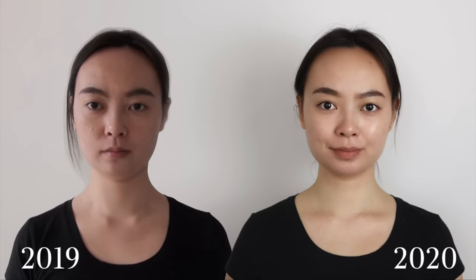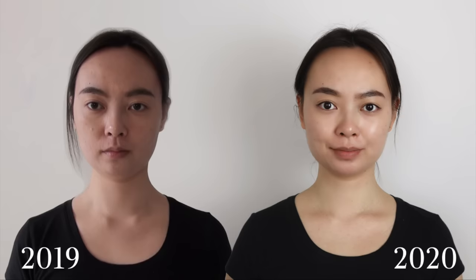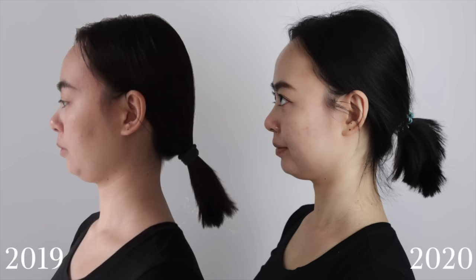The difference I observed in the frontal view is that other than the fact that I look more alive, which I think is mostly due to the lighting, I also think that my face looks wider. I actually measured the width across my cheekbones and jawline in Photoshop and it's actually the same, but somehow it looks wider. On the right side, the tilt of my head is different so I'm not going to count the reduction of my double chin there, but my jawline does look more visible. On the left side, the angle was a little different but the tilt is very similar, and I do see a reduction in my double chin and it looks like the hump in the back of my neck has also been reduced.